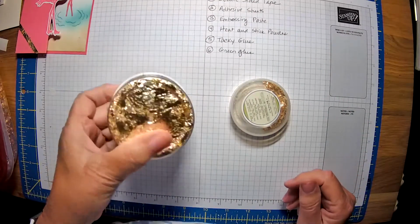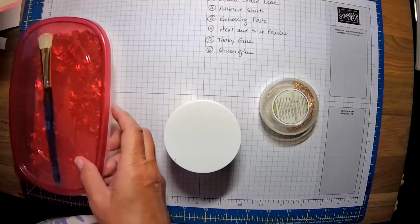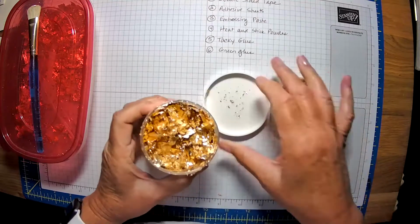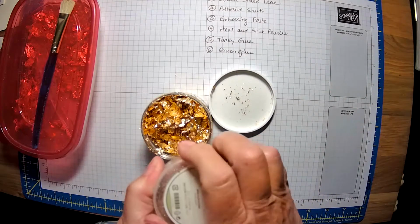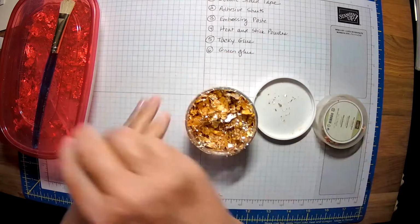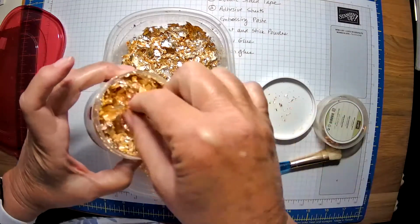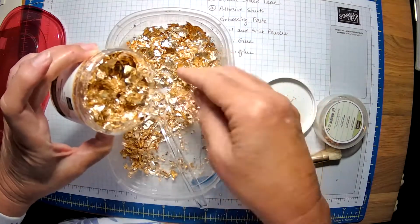It comes like this, in a jar. The one thing you want to do is make sure that you don't have any fans on or air conditioning vents blowing right on you, because it's very light and it will blow away. You'll see as I'm working on it, little bits will go everywhere. When you open it, it's all packed down in there. If you're only going to be using it on a small area, you might want to put some in just a small container like I have here. Or if you're going to be using it on a bigger piece of paper, like we're going to today, you might want to put some in here. I'll just take some more out. It looks like it just keeps multiplying, but it's just very, very fly away. So just be careful not to have any fans on.